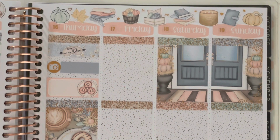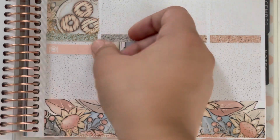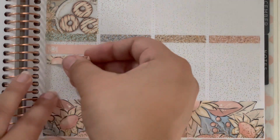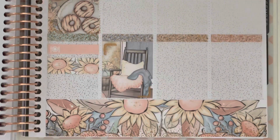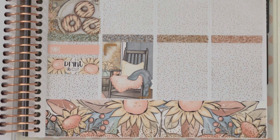And then at the bottom of Thursday, I mentioned this in my weekly check-in, so if you saw that, then you would already hear about this, but I did buy In-N-Out for me and my two younger sisters on Thursday night because my mom had a work dinner that she went to, and we were all hungry, so I went ahead and did that. So I marked that in with a meal little thing, and then I also was printing and cutting some stickers this day, which was actually for orders, so technically it should have been before the In-N-Out, but that's fine. I just marked it with 2 pieces of washi and the print and cut script that came in the kit.